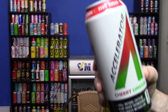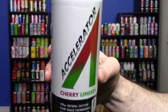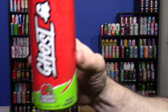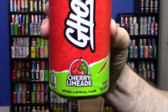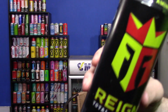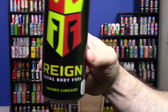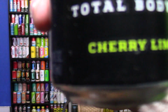cherry limeade, cherry limeade, cherry limeade, cherry limeade, cherry limeade, cherry limeade, cherry limeade, cherry limeade, cherry limeade, cherry limeade, cherry limeade, cherry limeade, cherry limeade, cherry limeade, cherry limeade, cherry limeade, cherry limeade, cherry limeade, cherry limeade, cherry limeade, cherry limeade, cherry limeade, cherry limeade, cherry limeade.